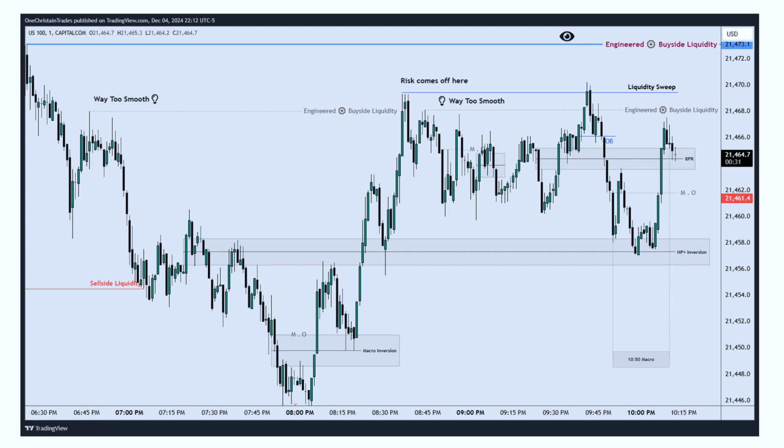So let's look at one more. There's loads of examples anyway. Macro opening price. You had this CB right here during the macro. I did not capture the entirety of this. There was a breaker setup that formed right there. You can see the breakaway gaps. As soon as we close above this inversion that happened during this macro, we had a retest of that inversion level. And what do you see? Attacking buy side liquidity right there. And you see it happen every single time.